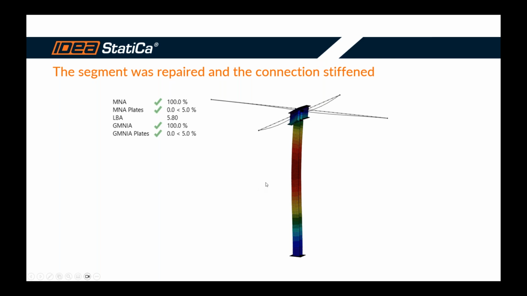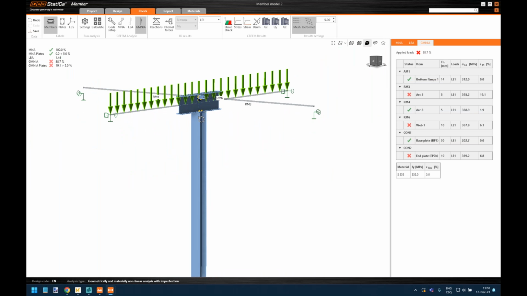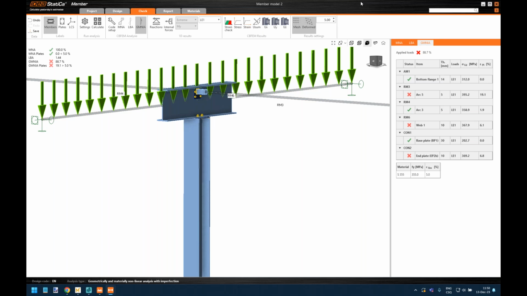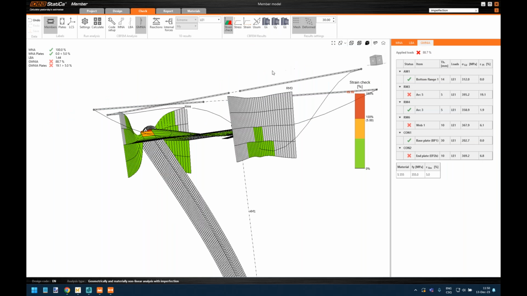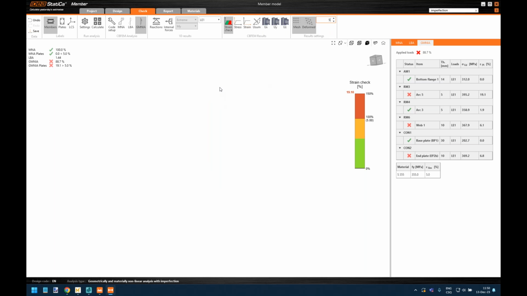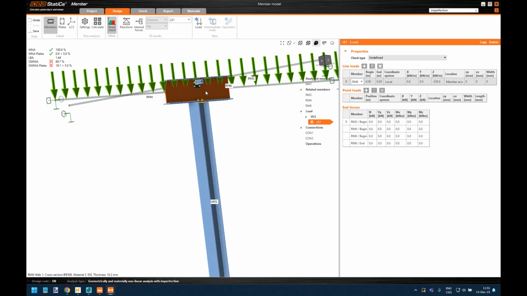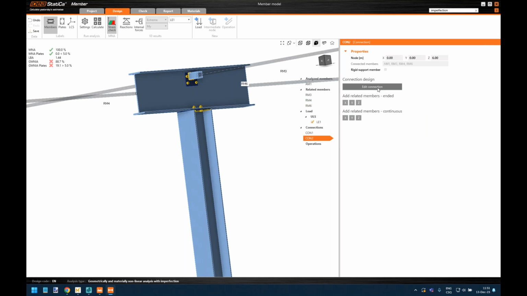We can see how it behaves, or how to do that in Member as well. So I can go back to the original model where I finished the calculation. In the meantime, of course, I have the same result. So I go back to design and see what happens if I edit this connection and add these stiffeners.